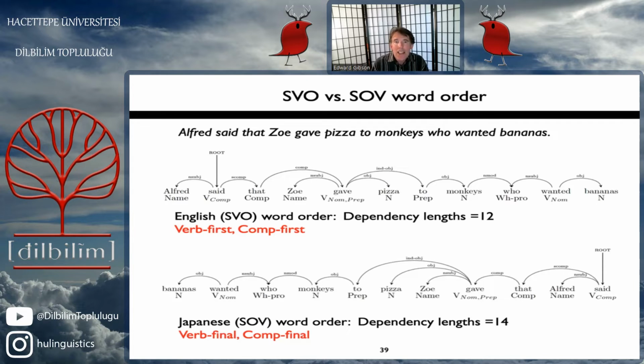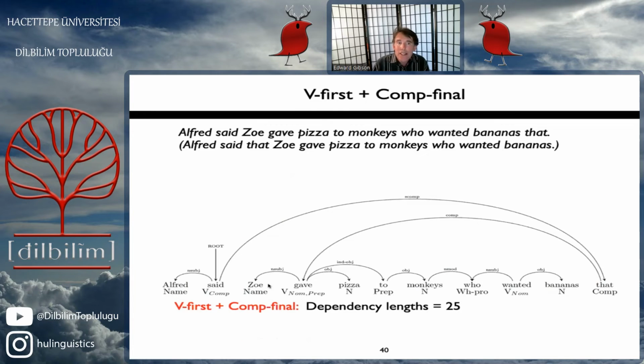Now, what happens if I move this complementizer to the end after gave? Well, it has to come after all of that. It has to come here. And what happens if I move the complementizer here to the beginning? That means it has to come at the beginning of here. In either one of those cases, when I put that at the end or at the beginning in a verb initial or a verb final language, that just creates crazy long dependencies. So the said still goes all the way to the end, and then it comes all the way back to gave. That's what this looks like, right? And it's a long dependency, not good.